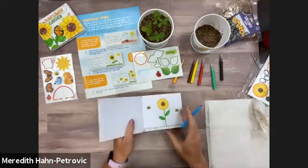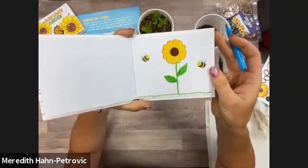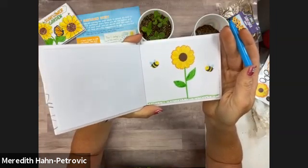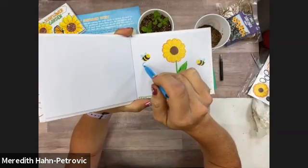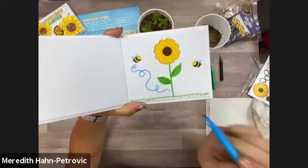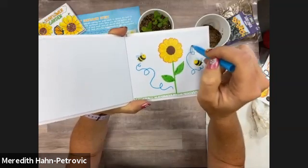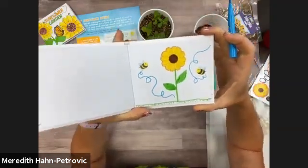And just because I like squiggly lines so much, we're gonna create the line that a bee might make as it flies through the air. So, wee. And then this one, wee. So there's our bees around our sunflower.